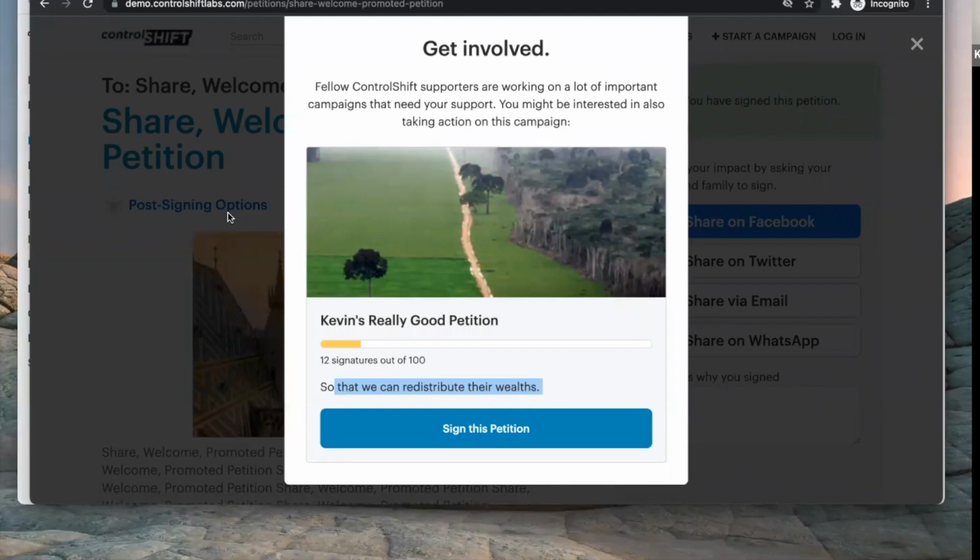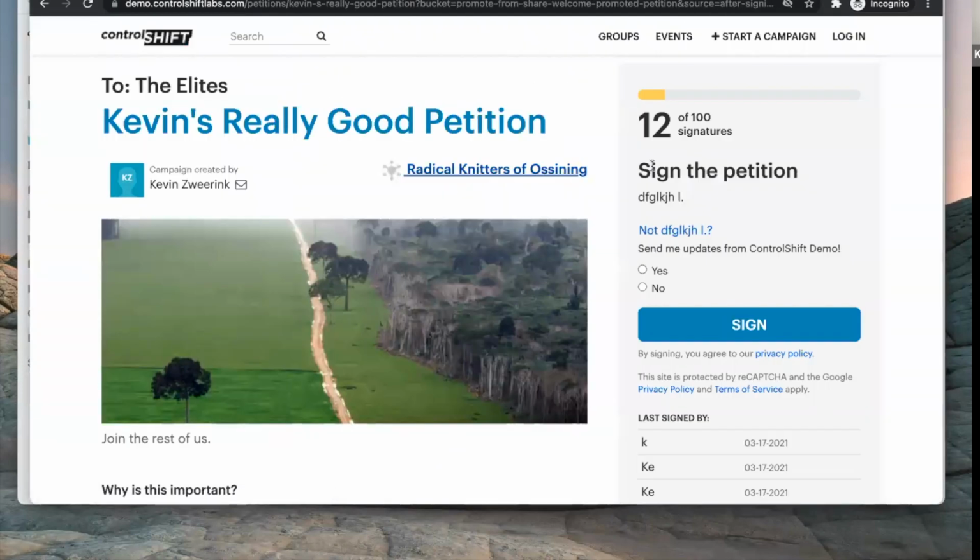And so again, the idea is to make this easy. If I click to sign this campaign, it'll immediately bring me to the campaign. It'll fill in my details from my previous signature, so I can click to sign with one click. And then because we're going to talk about sources and buckets and UTM parameters, if you look up in here, you can see that my sources are being updated to say that I'm coming from a promoted petition. So you can track how much of the activity for these campaigns is coming because you've promoted them after someone previously signed a different petition.